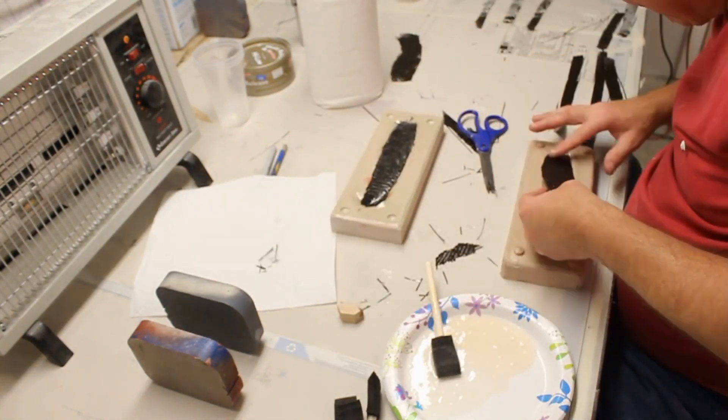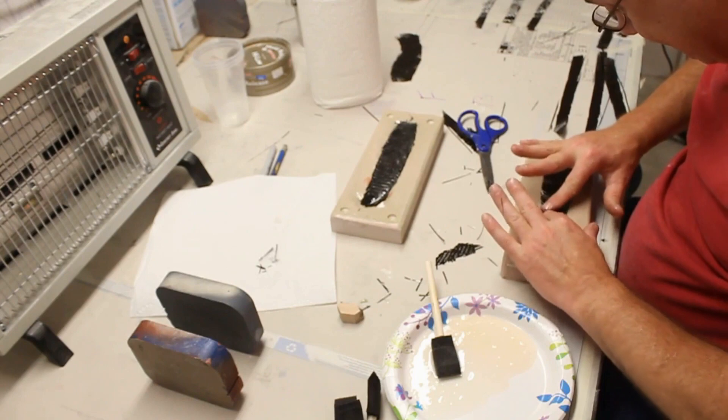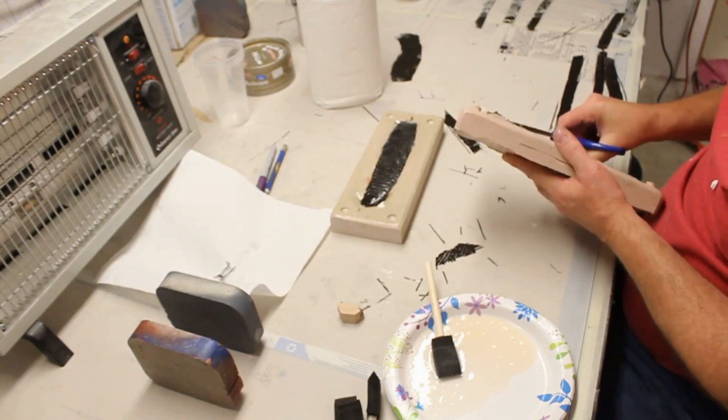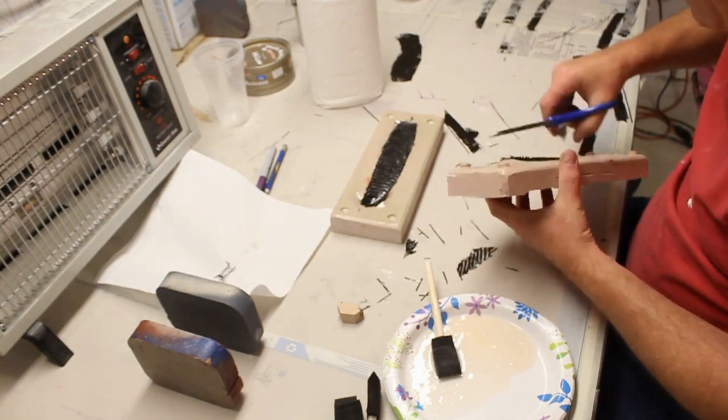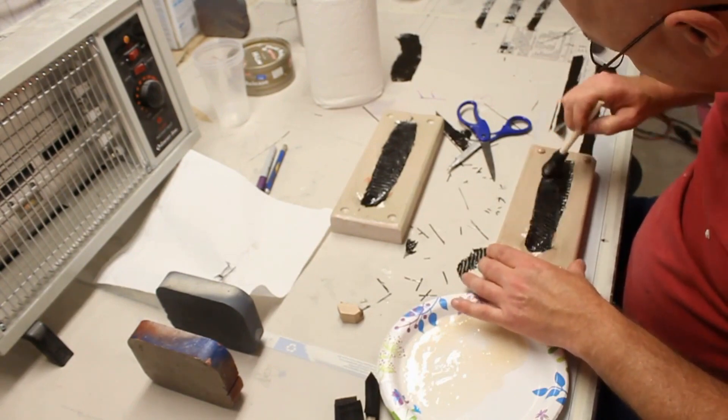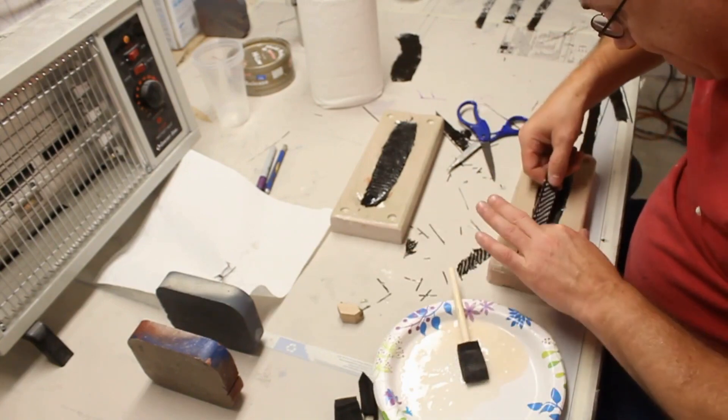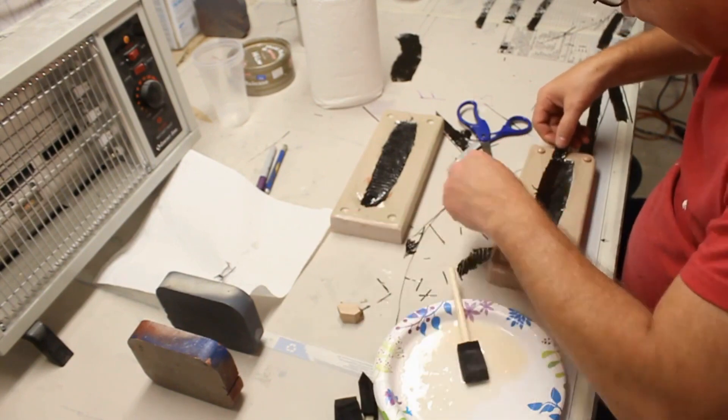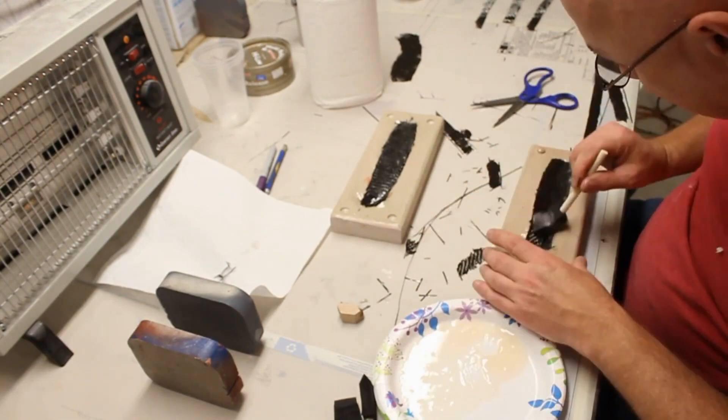Now I'm working on the back half of the propeller. It's the same thing - you want to have a really wet mold, really work it in there, and make sure that you trim away any extra carbon fiber. I'm using my fingers just to make sure I'm pressing it in tight to the mold. If you do not press it tight, you can end up with little air bubbles between the carbon fiber and the mold. Here you can see I'm putting in the trailing edge of the rear half of the propeller and I'll use more resin to get it good and wet.